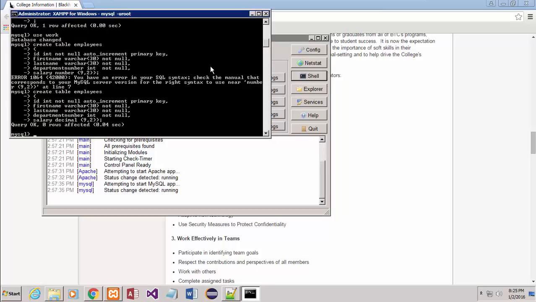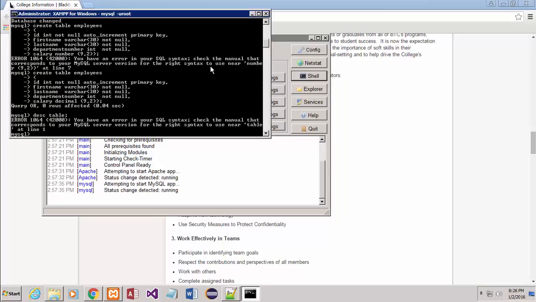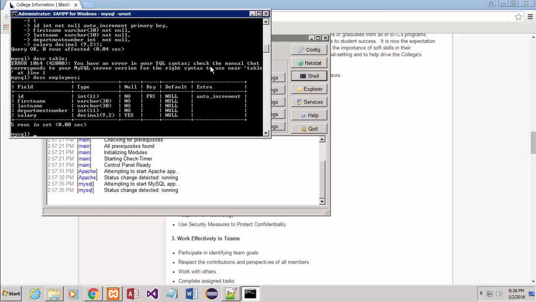Good. Let's describe the table to make sure it looks the way we want. Describe employees. There it is. That looks pretty good. Since I didn't put not null on the salary, that can be null. And that's good.